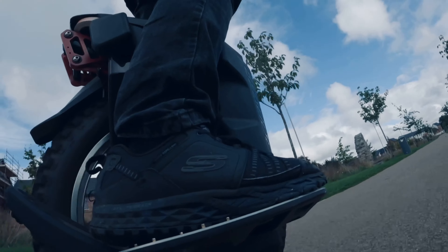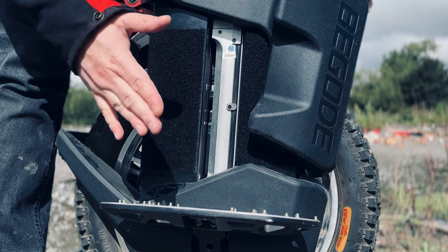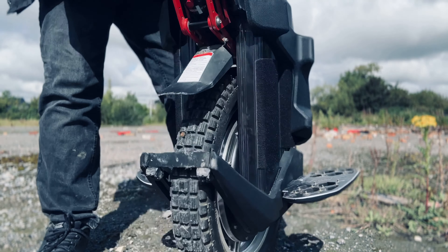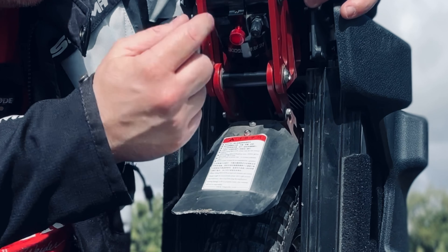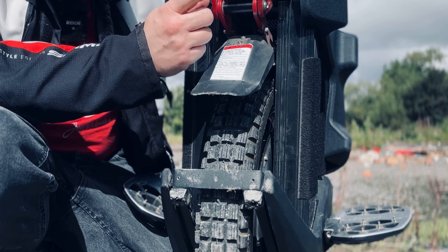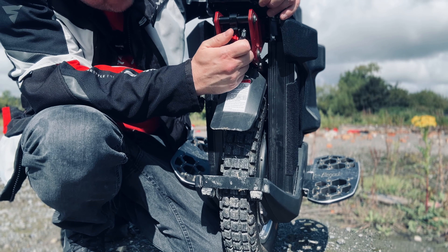Let's talk about comfort. You have these really large spiked pedals — probably the best I've had on an EUC so far. But even though the pads are generally comfortable enough, I found that my legs are uncomfortable around the upper leg area with a lot of pressure there. It is a pity, but you can put your own pads on — One Ride also provides options. It does have that really nice suspension here.